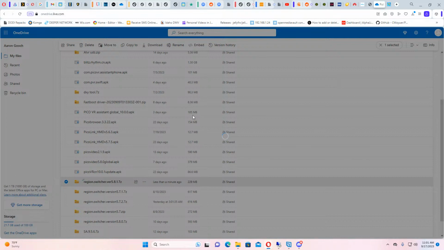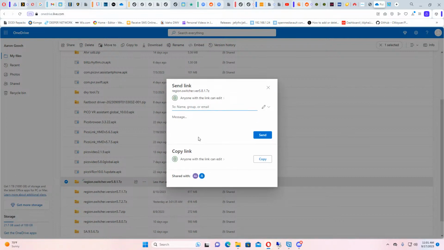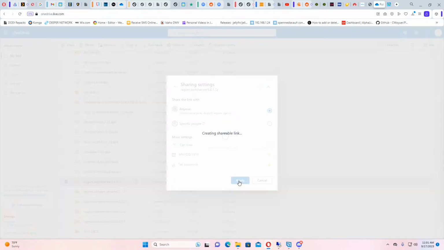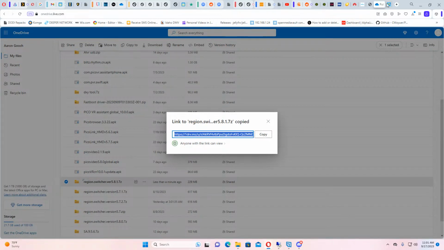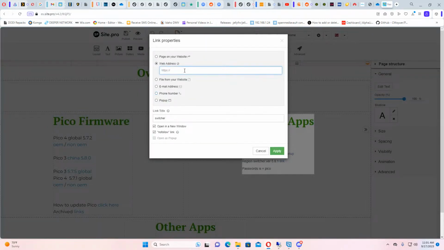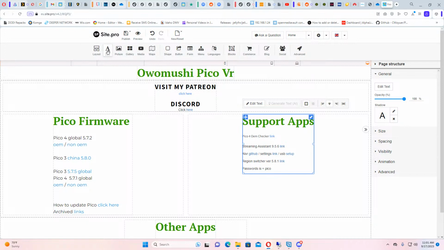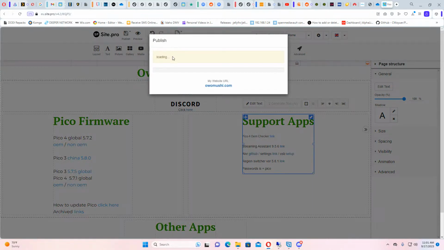Share. Anybody with a link. Copy. Apply. Publish. Okay, cool. So I need to update a few things because I haven't done anything yet.